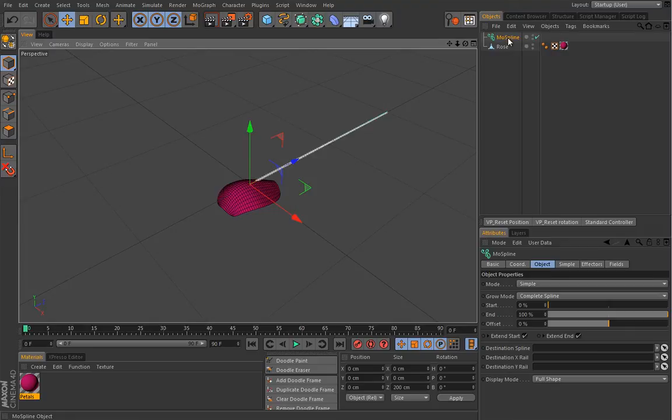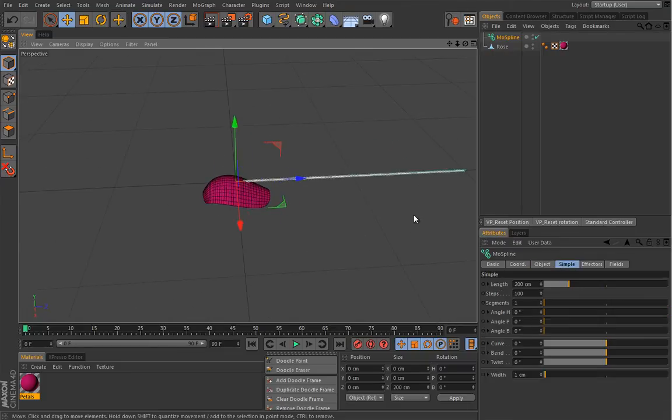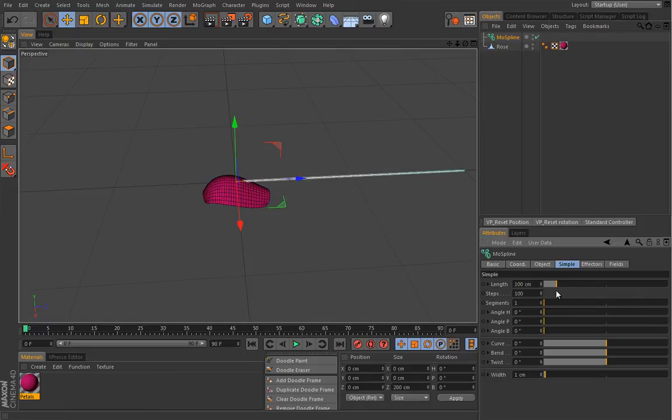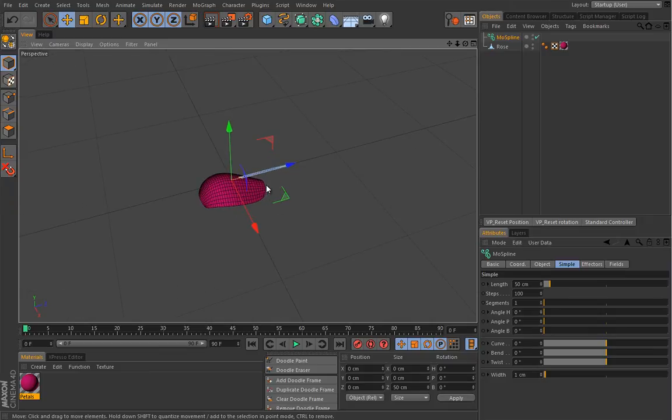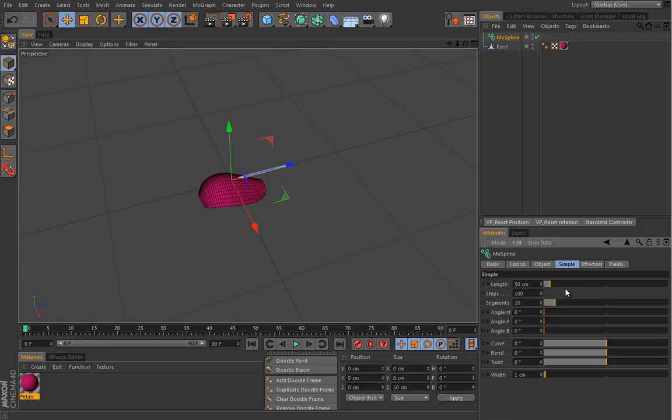And you can see I will use the Mo spline as a base for building my flower. Let's change some settings here. I think it should be at least in half, so 100, maybe even more, let's say 50. So let's say it's roughly the length of the petal itself. Let's create some segments here. Let's try with 10 first and we will see how that works.